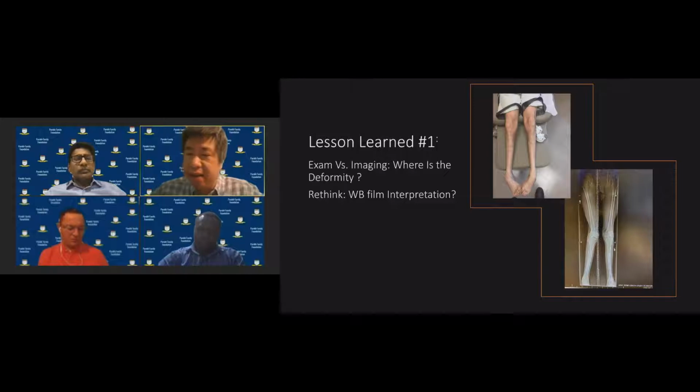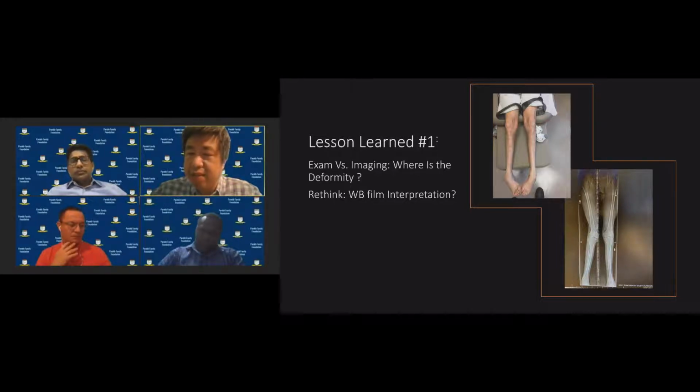Now, the lesson that I learned from this type of deformity. We all talk about the standing X-rays from the hip down to the knee to the foot and ankle. Now, this is the time that I learned a new lesson, because it could trick you. You look at the full leg length X-ray, and you might think this guy has a valgus knee deformity. However, because of the rigidity of the foot and ankle deformity, when he stands he has to accommodate to that rigidity. But when you look at the physical exam and straighten out this guy's knee, the knee is actually in neutral alignment.